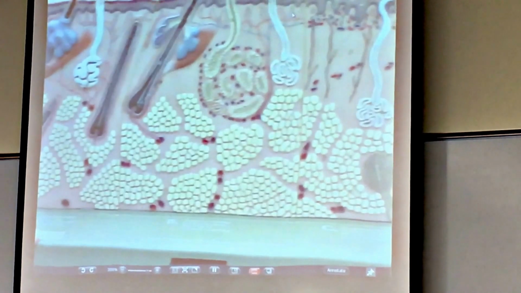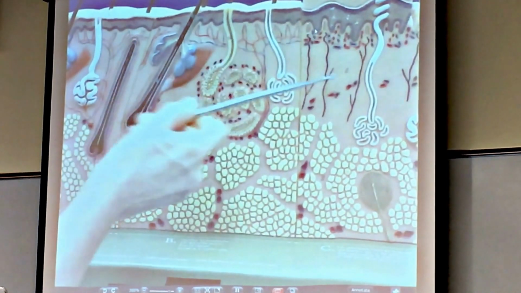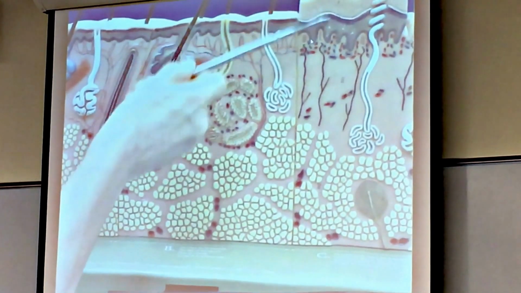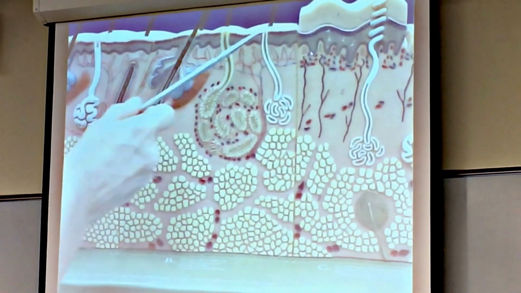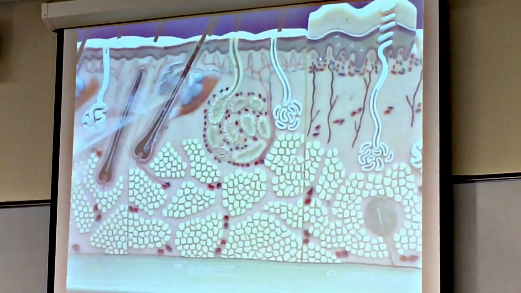So here's our third model. Our third model is trying to show also different things. First of all, from here, this is trying to show thick skin right here, and this is trying to show thin skin, just one right next to each other so you can compare.